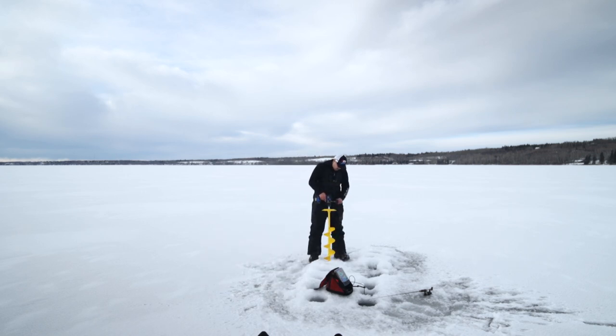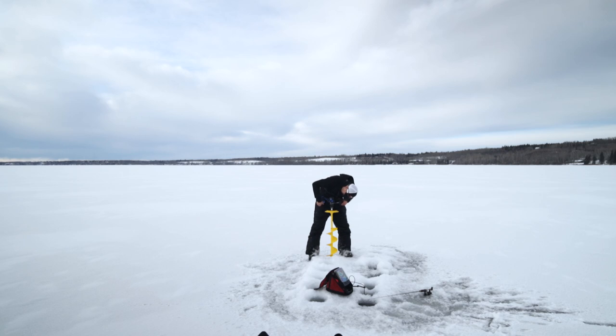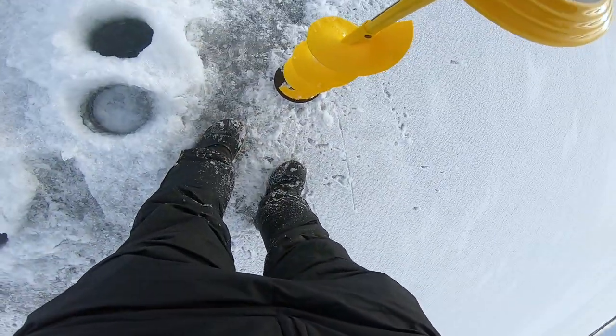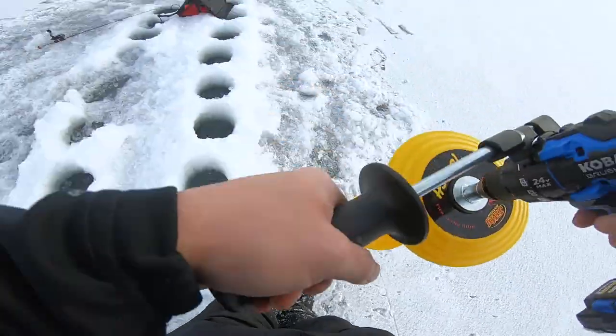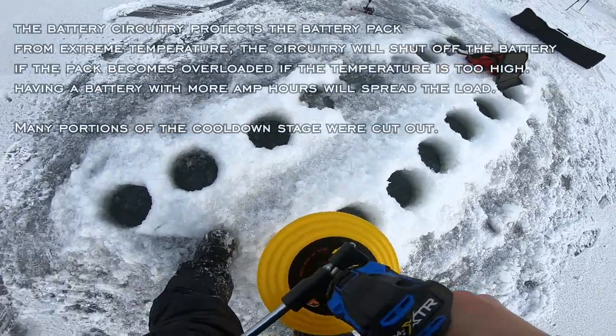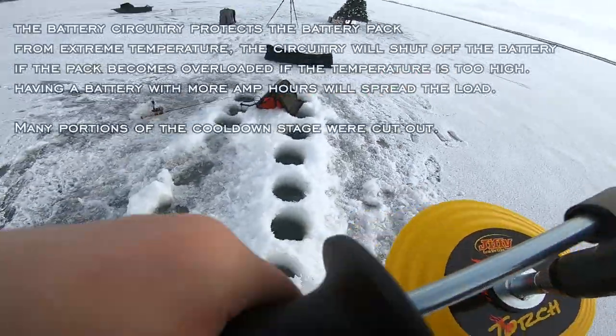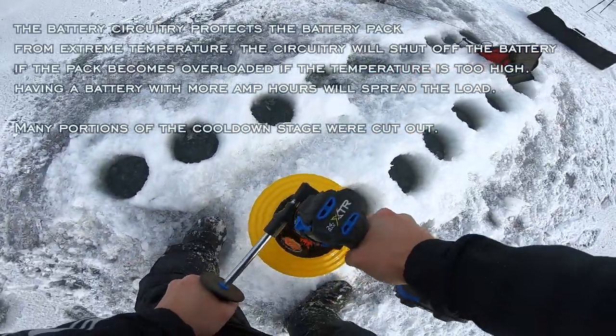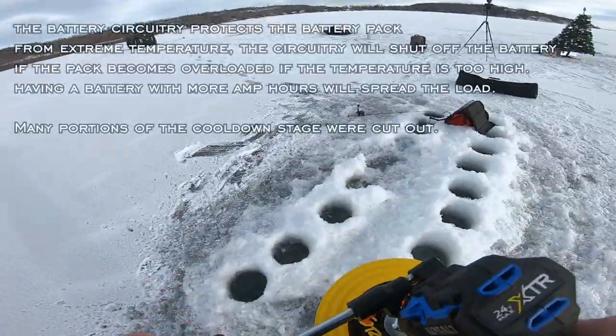Cool down. Let's try it here. It's at 2 bars right now. Let's do 1 more. Almost 18 holes. Okay. There we go. Let's see if we can get the 19th one here.